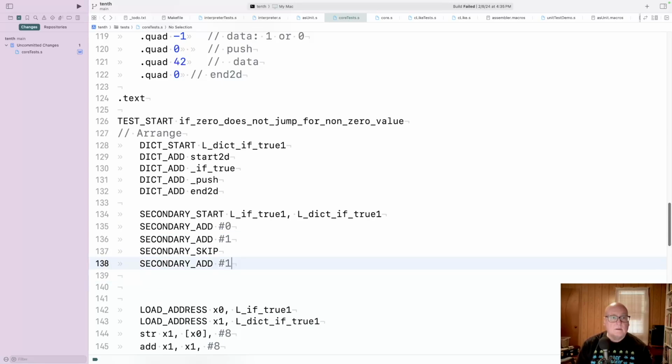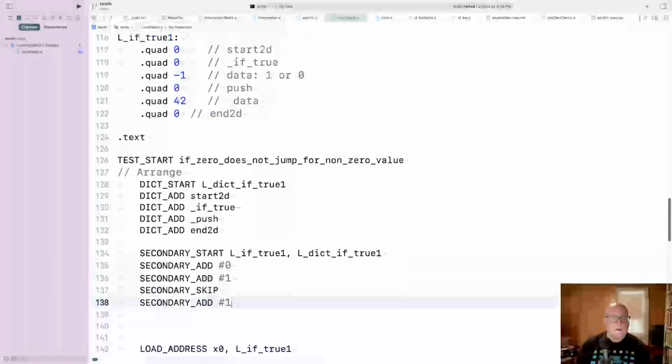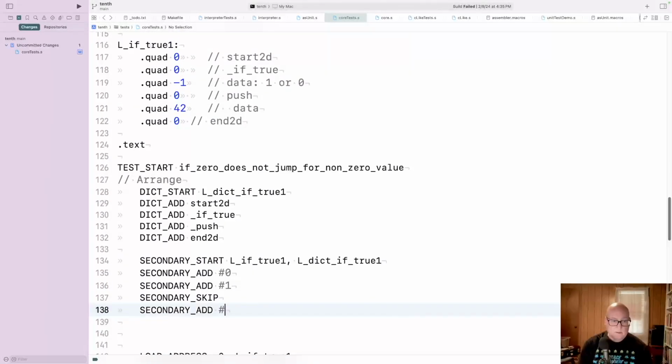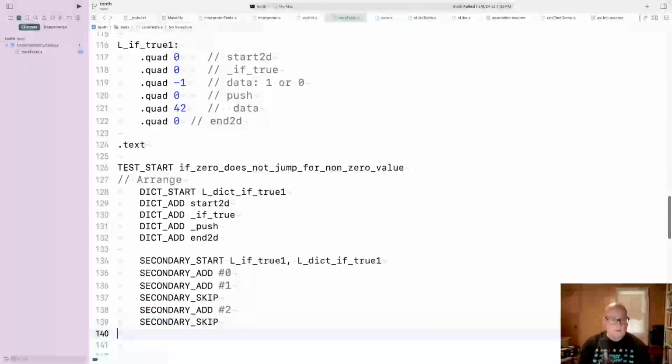Then I'm doing push is 0, 1, 2. Data for push, and then secondary add 3.